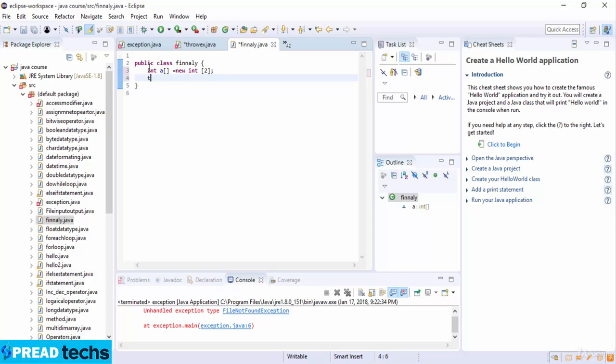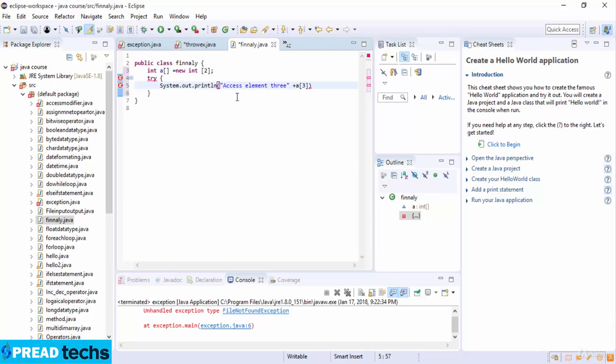Okay, now I use try. So try here is system dot out dot println, and I write access element 3, and then here I write plus a and concatenate a of 3.